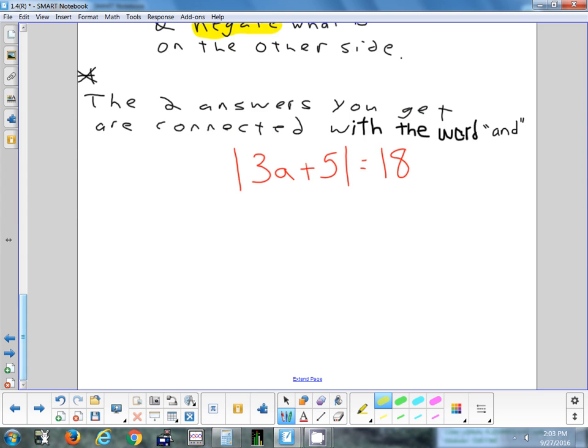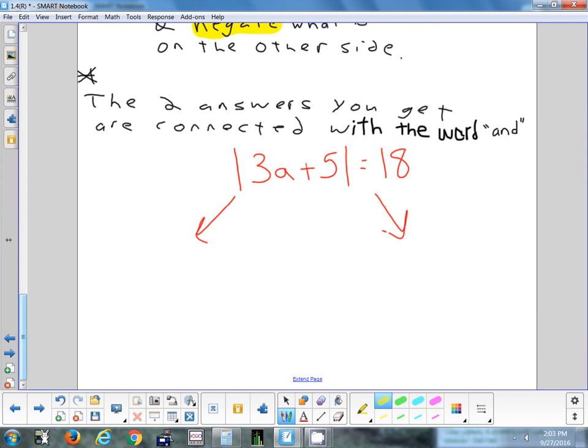We're not worried about solving it right now. Is it all set to split up? What's the question I have to ask myself to know if I can split it up? Who can tell me? Shannon? If there are any numbers attached to the... Yeah. Is there anything attached? No, there's nothing attached. It's all set. I can split it.